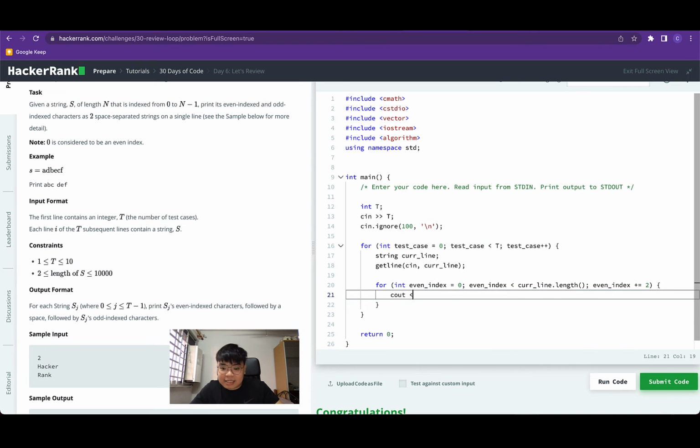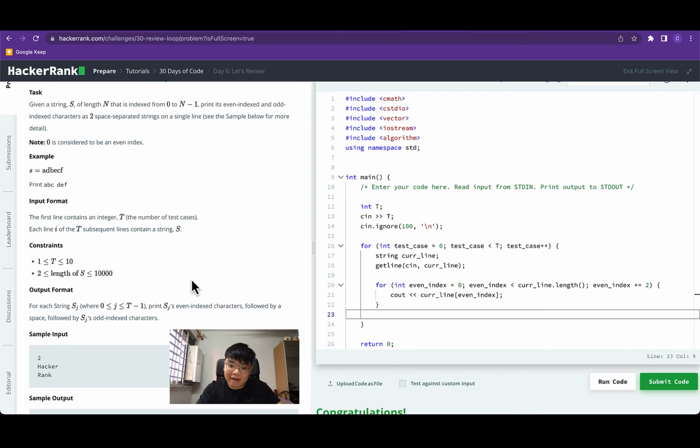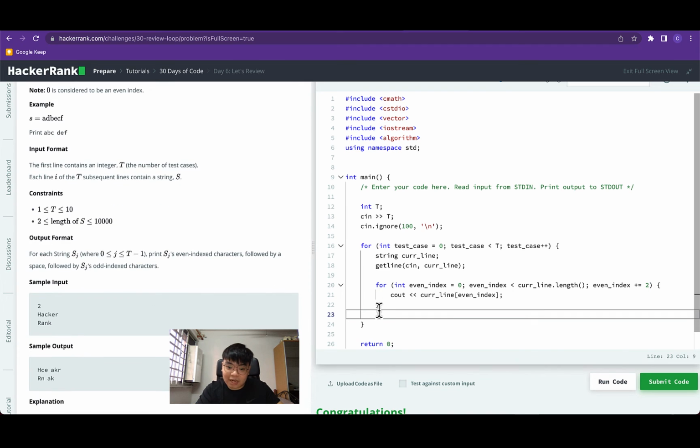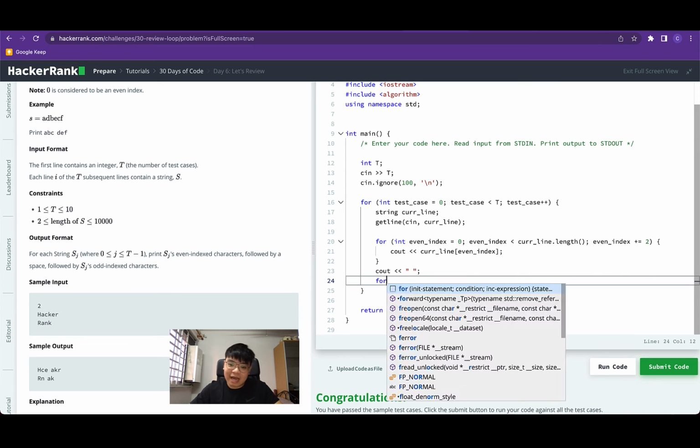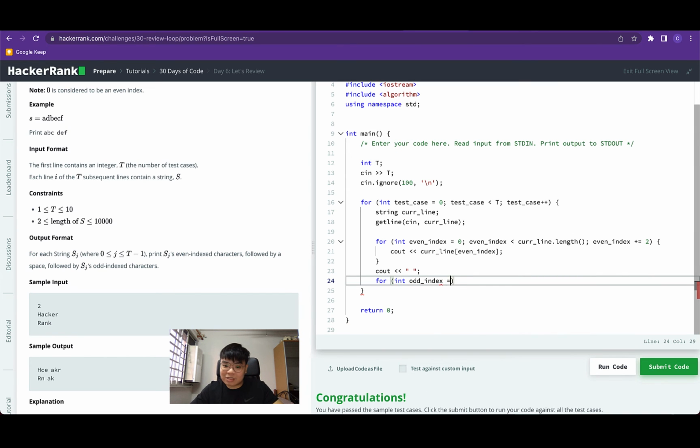So now that we get every single even index as we go through this string, we can just cout this current character. So let's do current line, access the current character at this even index, and that's pretty much it. This will have the net effect from line 20 to line 22 of printing out all the even index characters like this. The next thing is to cout the string, the single line string over here, and let's do the same for the odd index as well.